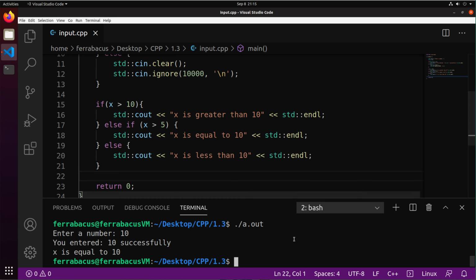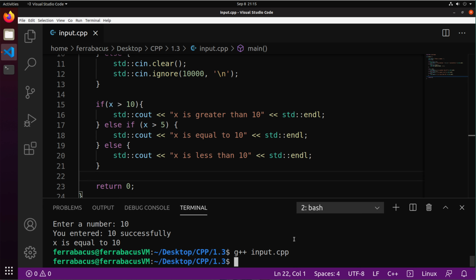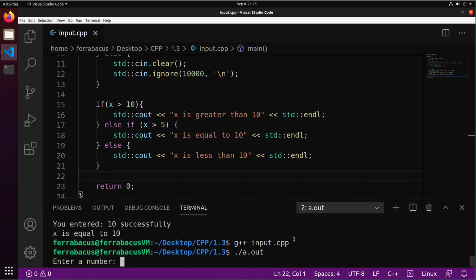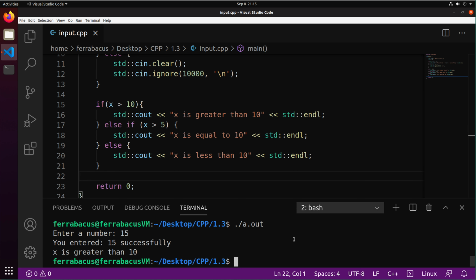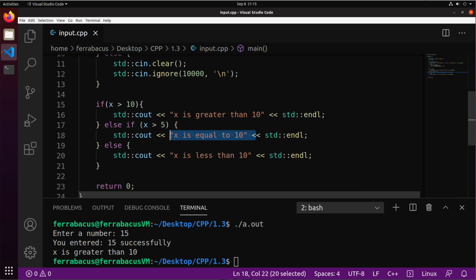So a lot of people think that they're both going to print out. I'm going to compile, give it a run. Let's enter 15. And we see X is greater than 10 print out, right? Which was a single thing. Maybe you were expecting both of these to print out, which I should have changed this to, right? To say X is greater than 5. But only one thing is going to print out there. All right. And that's that short circuit evaluation.